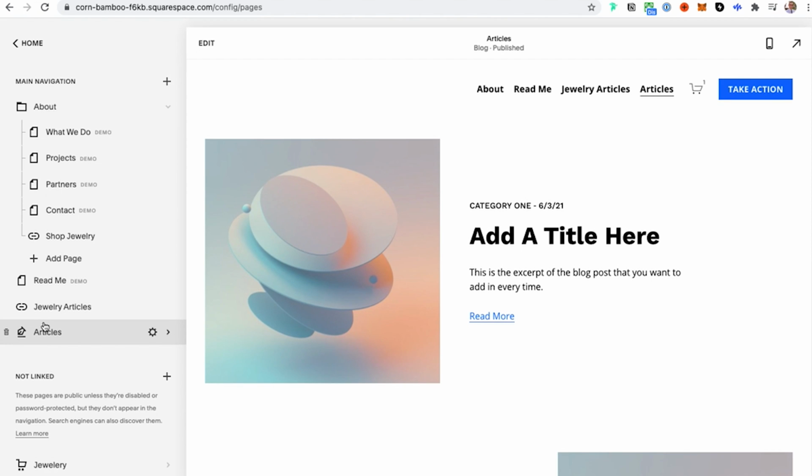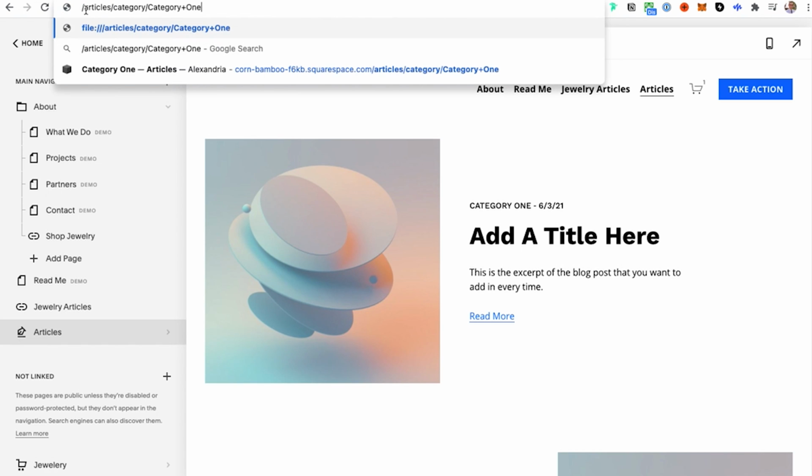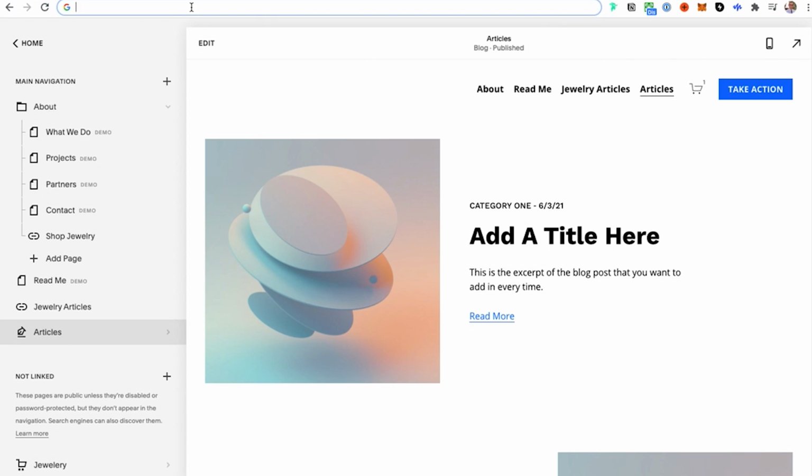And ideally, you want everything categorized under specific domains and URL slugs. So you start with a domain, whatever your website name is, .com or .co or whatever that may be. Below that, you have sub pages. So you have your homepage, you have about. But when you get to blog and articles, you want everything to tail under that. What we had before, as you saw, was articles, category, and /category 1. You don't really want this way over here, especially if they're subcategories. This helps your sitemap. This helps with SEO, making sure that Google understands everything that your site is listed as, and just keeping the user experience clean and simple.